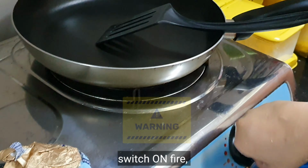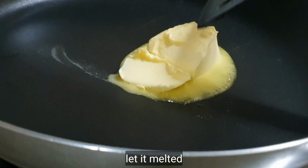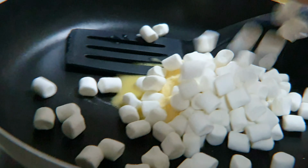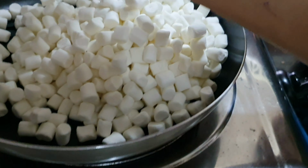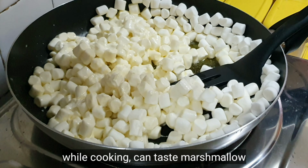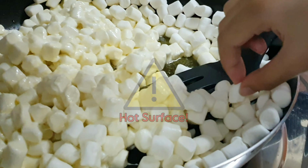Ask my mama to turn on the fire. Put the butter, let it melt. Put the marshmallow. Cooking, you can taste the marshmallow, but be careful, hot.